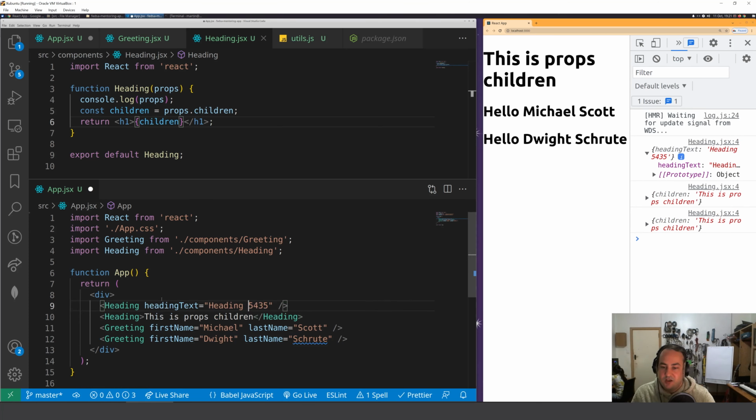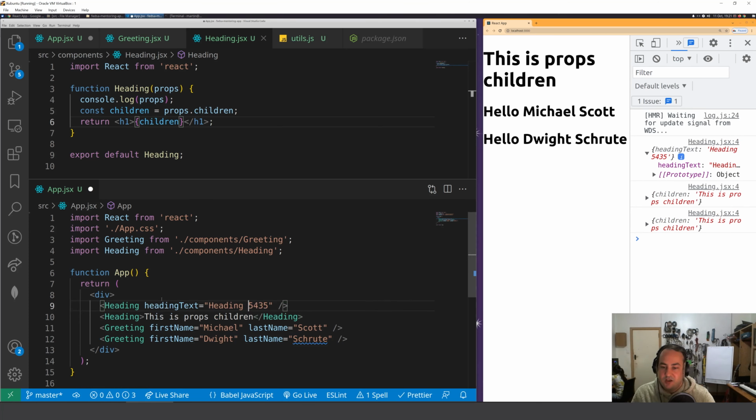Okay, so now instead of having to pass a prop like this and sort of guess what that prop is, we now instead pass this content between the beginning and closing tag. This is more intuitive now, at least in my opinion, because when we're writing HTML, how do we write it when we've got a heading? We write it like this: this is my heading. So doesn't it make sense that when we've got a heading in React, we'd want to utilize it in the same way?